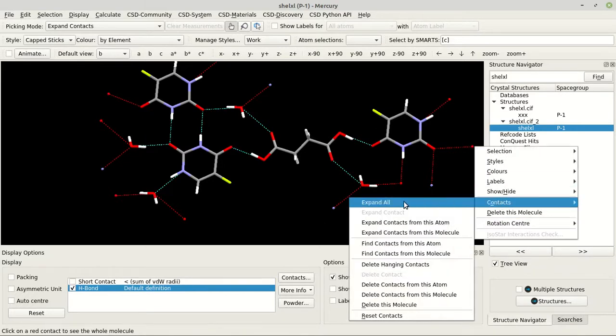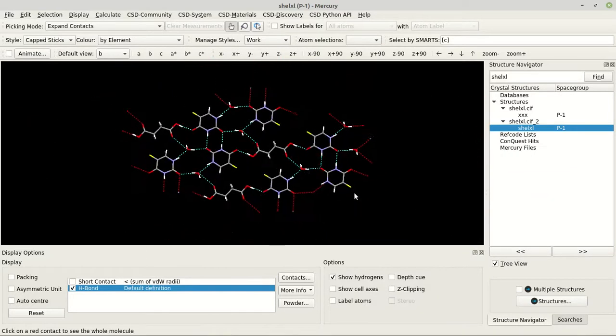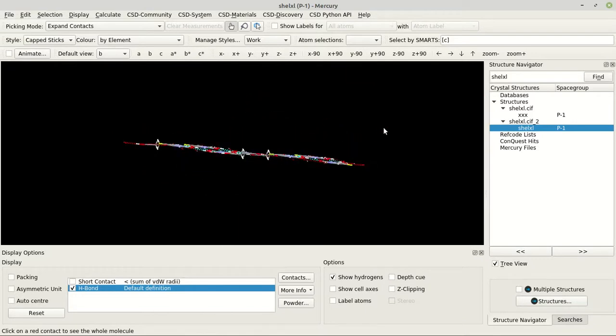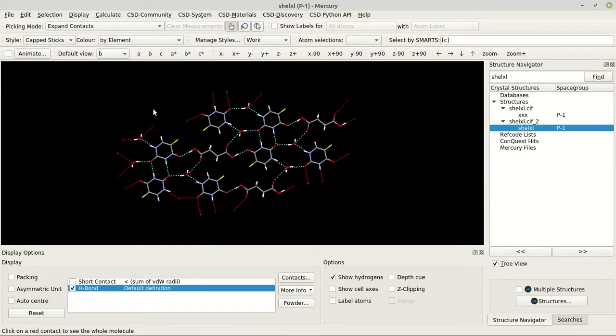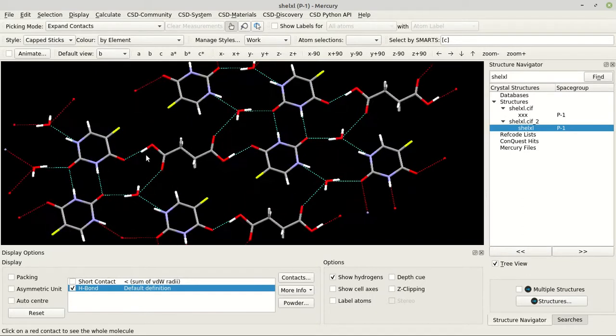Once again, you see crystal packing of a molecule. For example, in this case, you see very nicely the formation of a layer, and you very nicely see that two of its heteroaromatic rings are linked by succinic acid here.